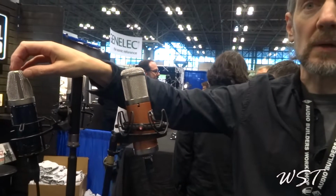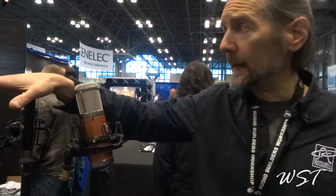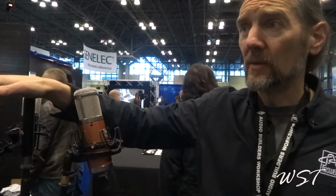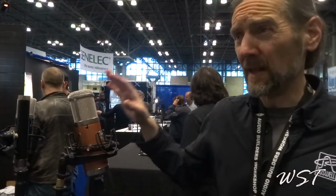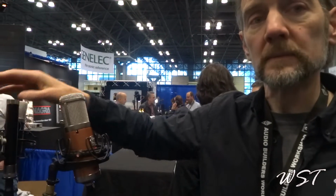Microphones that have their own color, sometimes if that color complements your source, it's magic. And if it clashes, then it just sounds too boxy or too muddy or too mid-y or something. So I would start with this because it is the most neutral. They're all very detailed, but I think this one has the right amount of low frequency. It doesn't have too much high frequency either, which you'd want to avoid because you don't want just the mallet on the metal. You want the tone of the pan. And I think this would do that for you.